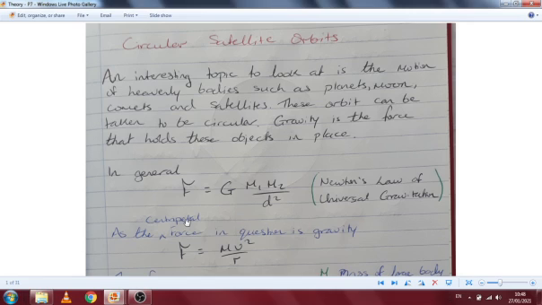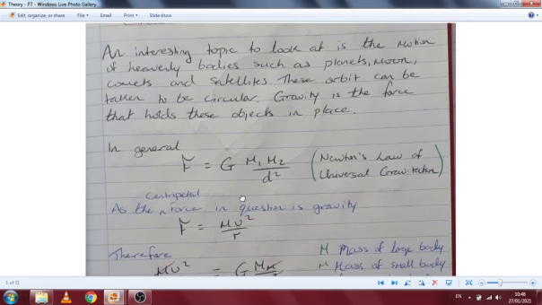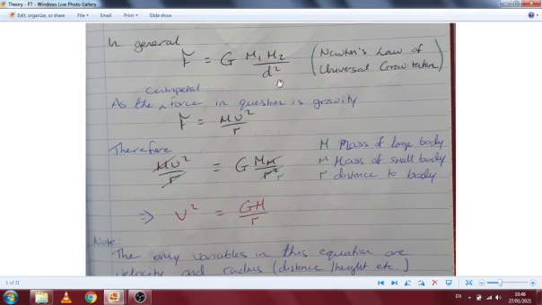So the force we're dealing with in both cases is gravity, so we can make these things equal. So we can let this top one equal this bottom one. So we have this is equal to this. So we're trying to find a link between them. The mass here, that's the mass of the body as it is here. So we have capital M for the central mass, the mass of the large body, and small m for the mass of the small body. That would be the moon, that would be the satellite, that would be the comet, whatever is moving around in the circular path, and then that would be the central body and moves around big M.